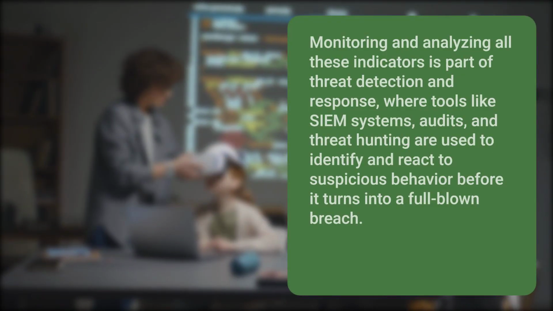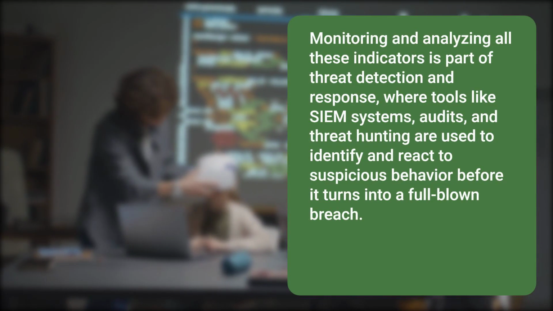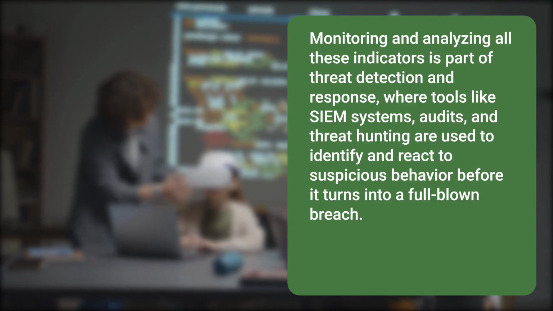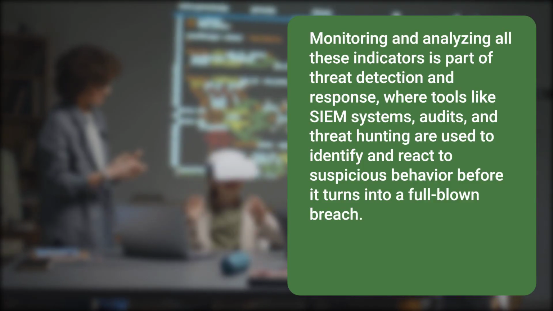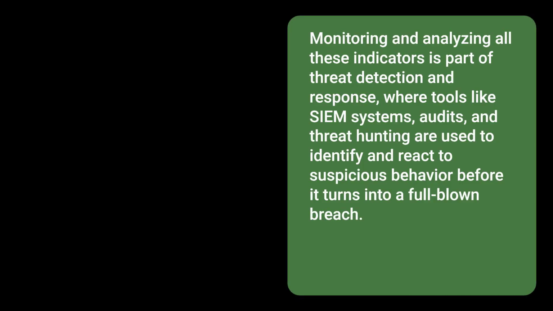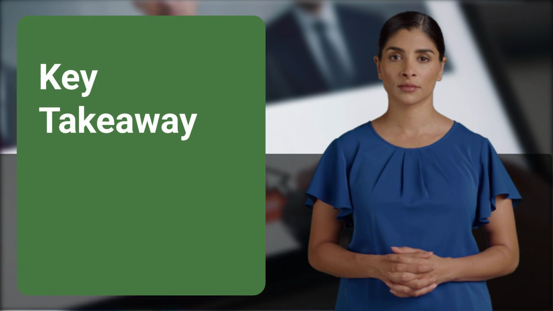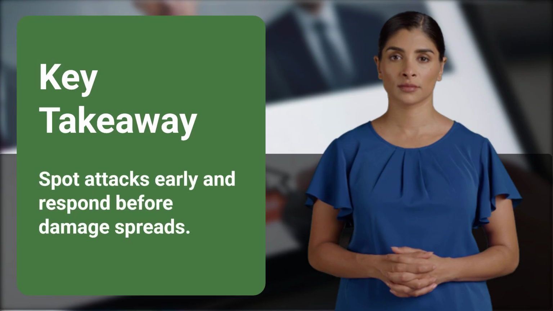Monitoring and analyzing all these indicators is part of threat detection and response, where tools like SIEM systems, audits, and threat hunting are used to identify and react to suspicious behavior before it turns into a full-blown breach. The key takeaway is that recognizing these indicators early allows defenders to spot attacks in progress and respond before damage spreads.